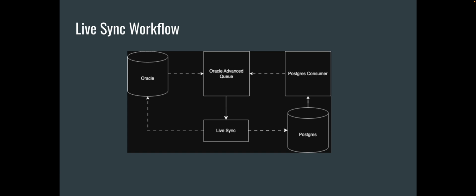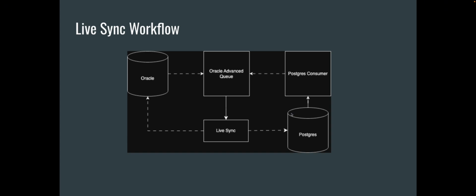So basically, the workflow from Oracle to Advanced Queue to live sync to Postgres is what we talked about in the last video. What I want to talk about in this one is this new tab, the Postgres consumer. What is missing here is that last time it was fairly simple to communicate to Oracle Advanced Queue because that's embedded into Oracle. So we can communicate directly from Oracle to Oracle Advanced Queue, and we can utilize that mechanism directly.